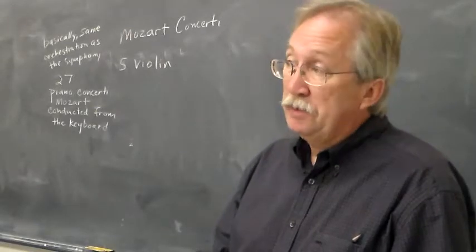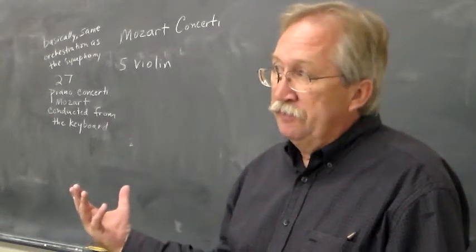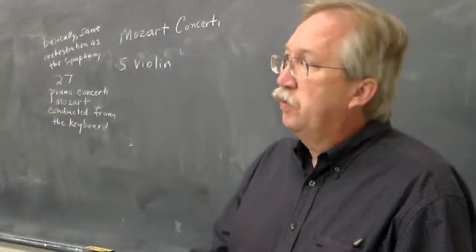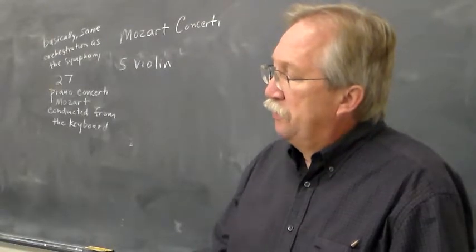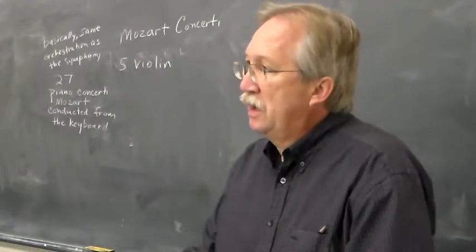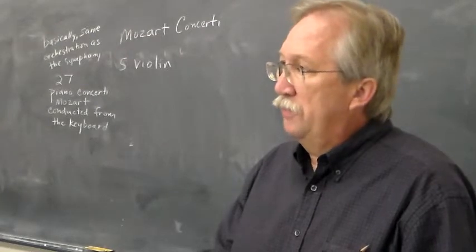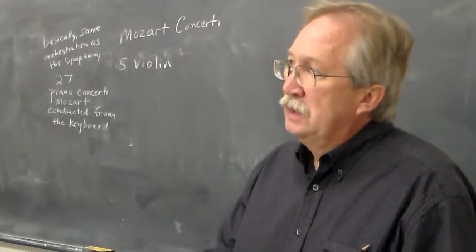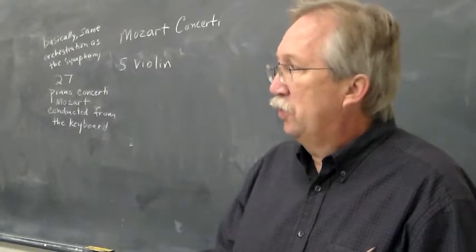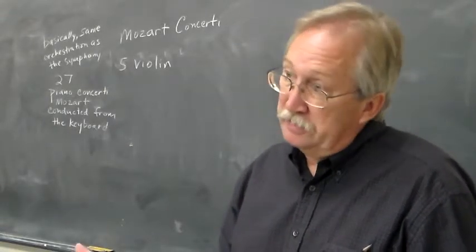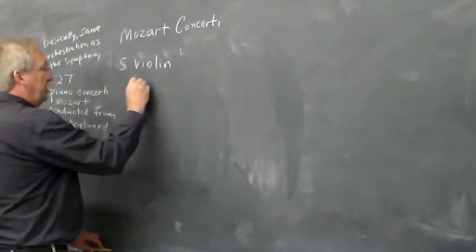And so he really established the model for all later concertos. Even concertos that are written today have elements that are based on these Mozart concerti. And what we're going to see in the first movement is that Mozart presents an adaptation of the sonata allegro principle that we saw in the symphony. And this opening first movement form traditionally has been called double exposition form, which is synonymous with just the description of first movement classical concerto form. So we'll put here five violin concerti and then many others.